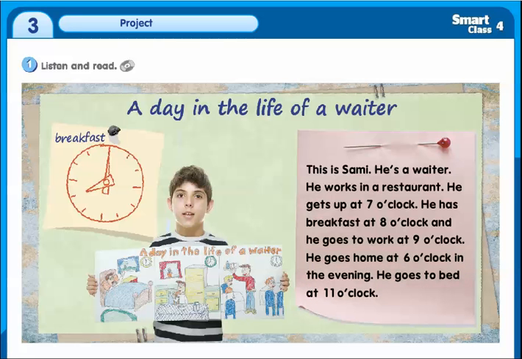Okay. Now I want you to read this paragraph silently. That's fine. Now, where does a waiter work?